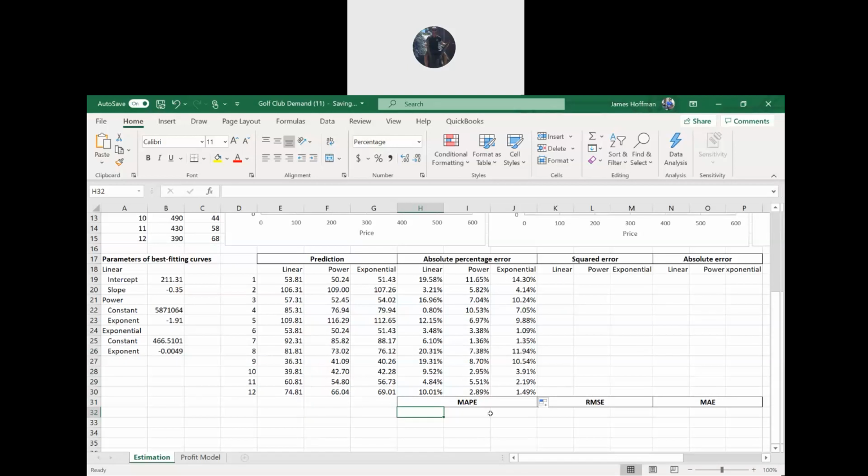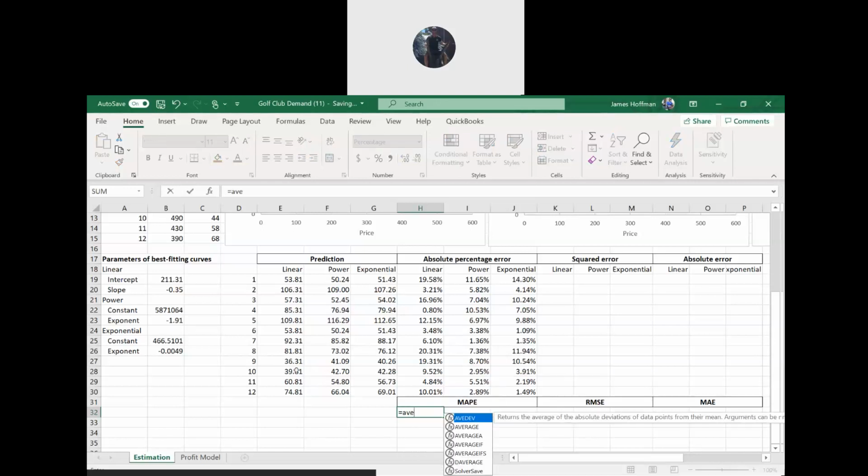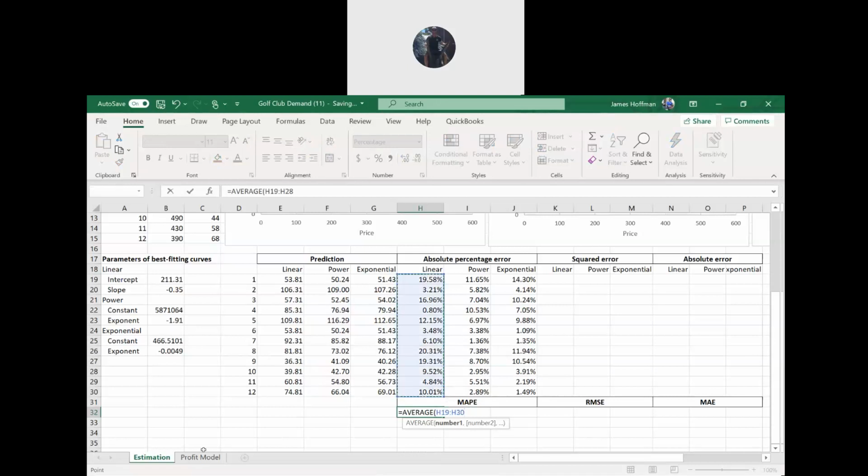All right, and then right here where it says MAPE, all that means is the mean or the average of the APE. So let's just take the average of this, the average of this, and the average of this, and see which one is lower on average. So in H32, equals average of H19 to H30.